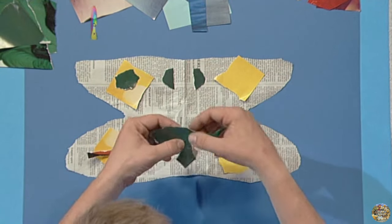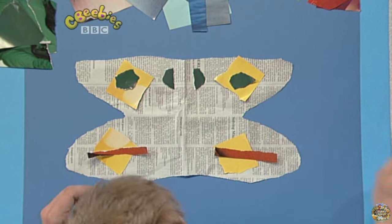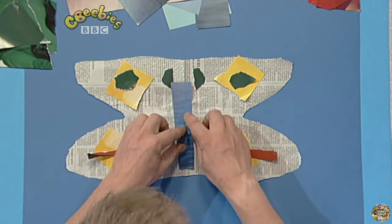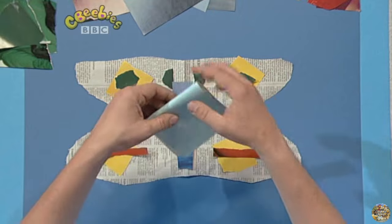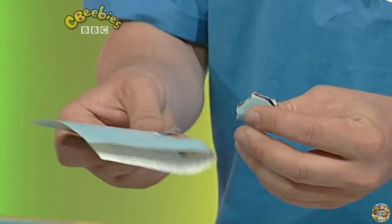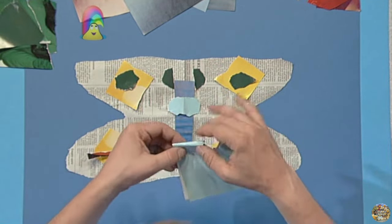There's one more green thing, I think. That's a really nice colour. Yes. Oh, look. Here's a nice, really long bit of blue. We could put that in the middle as the body. And let's use a light bit of blue here. Let's try and do something with this. We can cut out little circle pieces again.